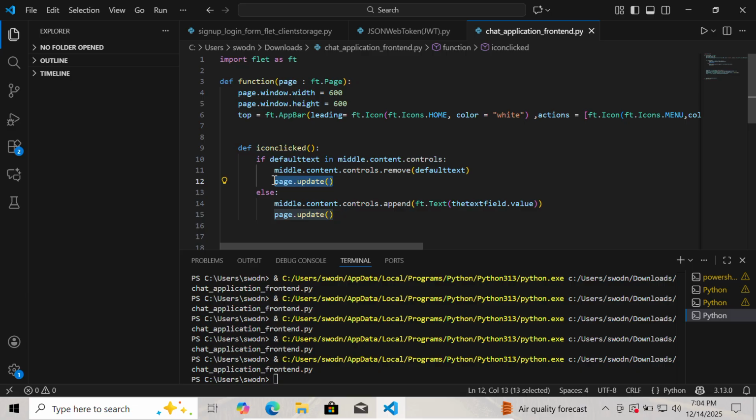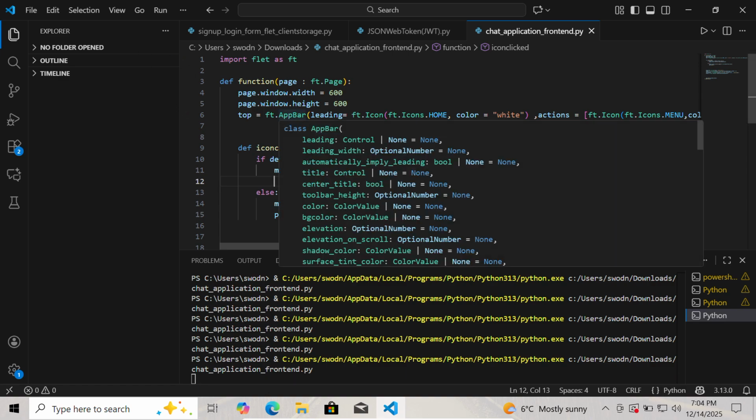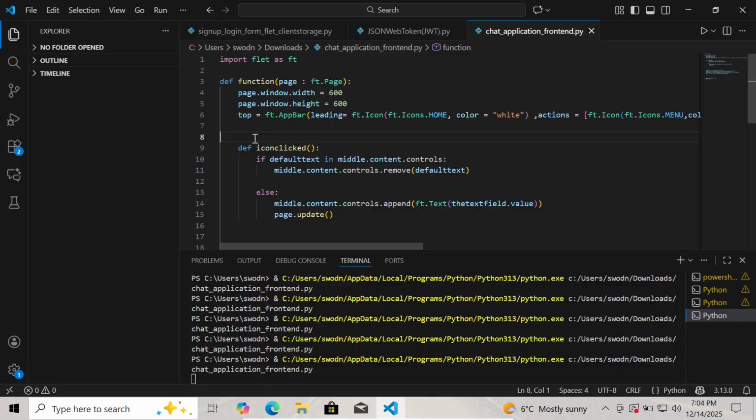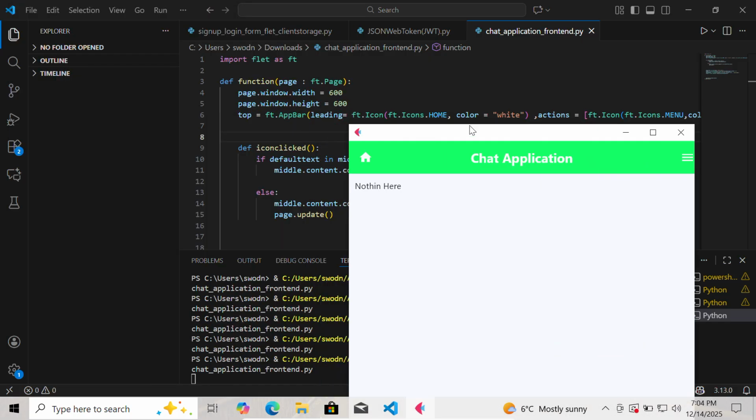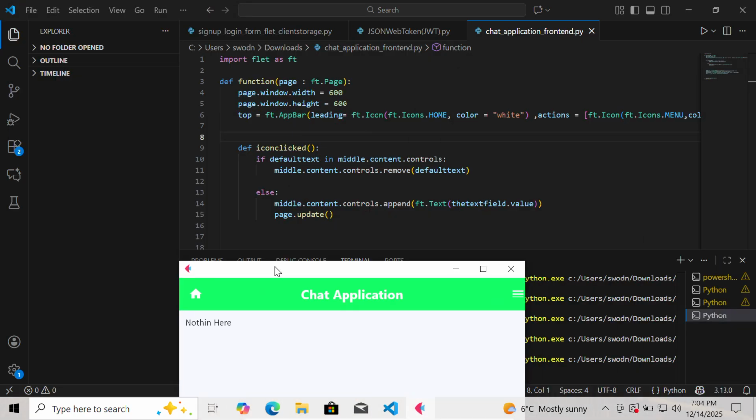So if I remove this, you're gonna see what's gonna happen now. I'm not updating the page, right? If I press send, nothing here got removed. It actually got removed. I didn't update the page. This is actually empty right now.